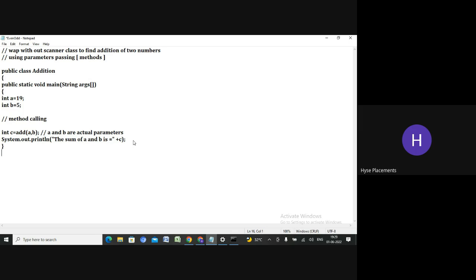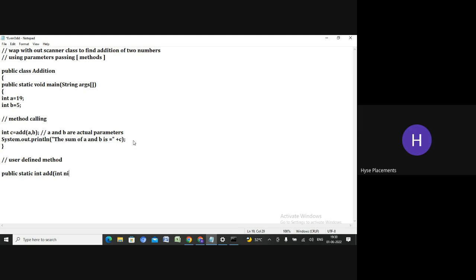Now I must write the definition. So this is called, I'm writing the comments also, a user defined method. Again, add is a method. So method contains return type. Just public, I'm going to call static. You can take void or you can take integer also. Why? Integer is one type of return which contains a feature.